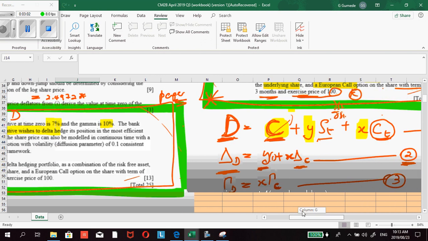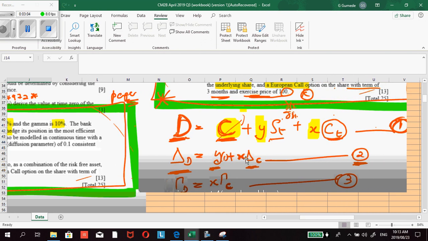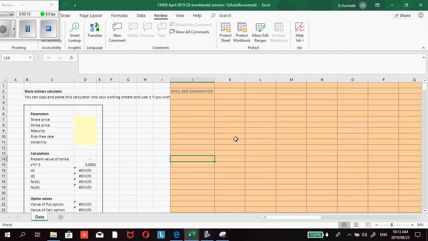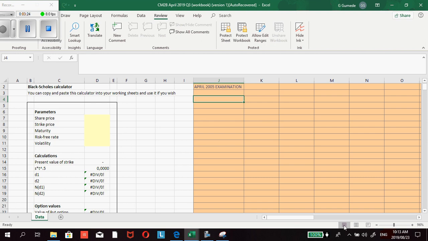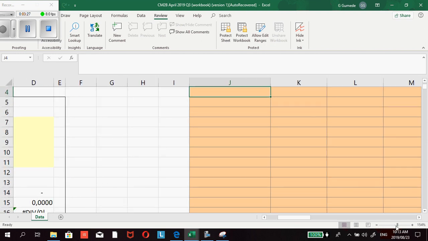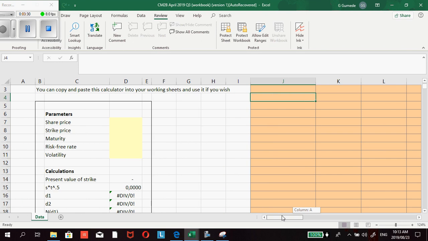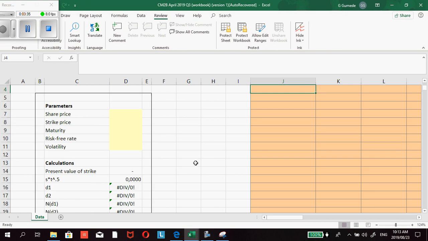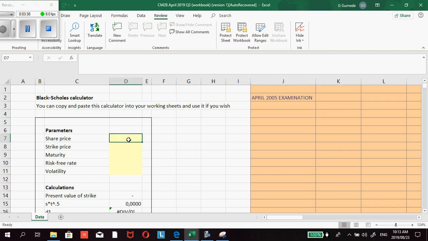So now, remember, in order to solve these equations, we needed the price of the call option. So I'm going to go now and calculate that. Now here, I am given the Black-Scholes calculator. So that means I can calculate the price of this call option here. Okay, let me zoom this here. Not too much. Okay, so remember the share price we discussed when we were doing this question. It was given to be 100.